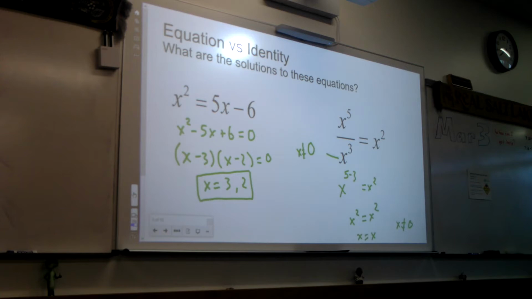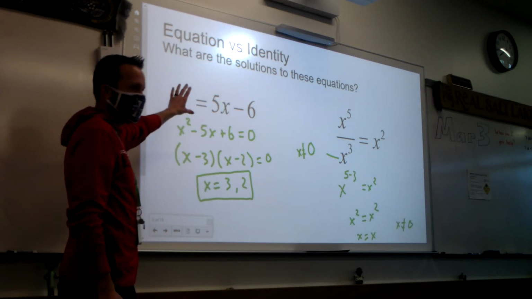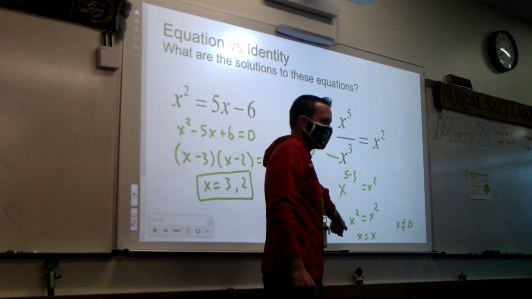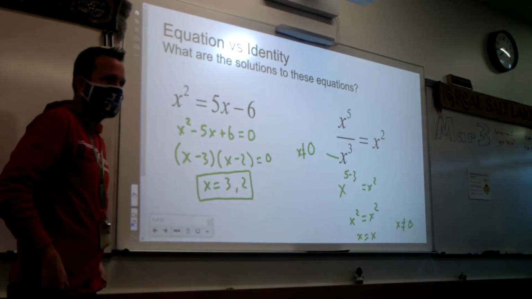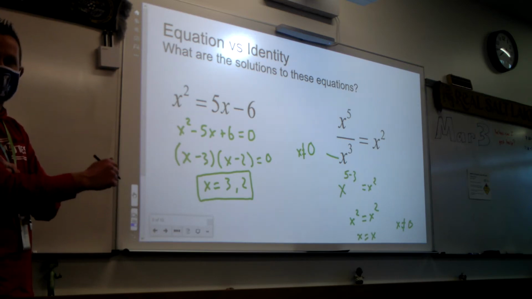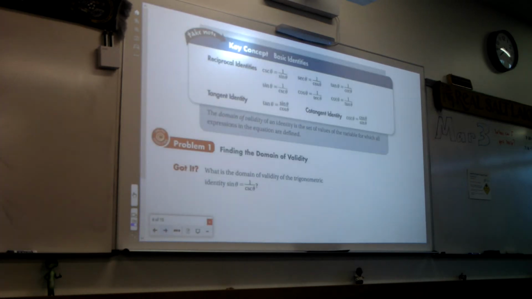What do you guys think? Spot on. Nice job, both of you guys. Okay, so perfect. This is an example of an equation. It has solutions, but maybe one solution or two, or maybe it has multiple. But how many solutions does this have? Infinite, right? You could plug in any number into that, and it would give you a true statement, except what number can you not plug in? 0. All right, cool. So now we're going to talk about domain of validity for some of our trig statements.